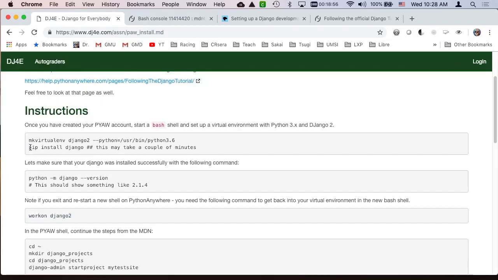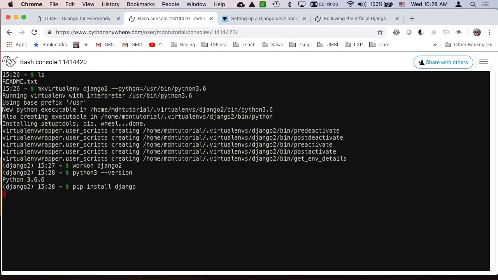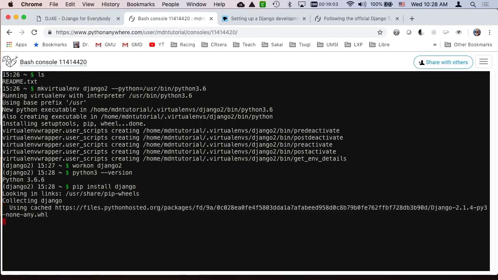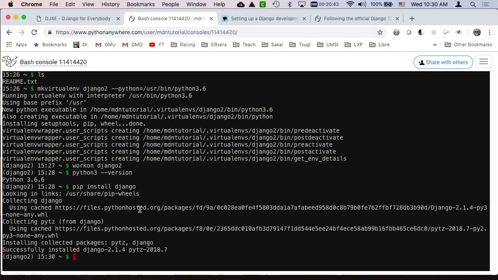So let's go ahead. pip is the tool that adds modules to our Python environment. What's cool is that with multiple virtual environments, we're going to have a particular version of Python, a particular version of Django, and other tools that we may need. This particular install might take a little while because it downloads a whole bunch of files. So we'll pause for a second while we watch all this download. Okay, so now we've installed Django.